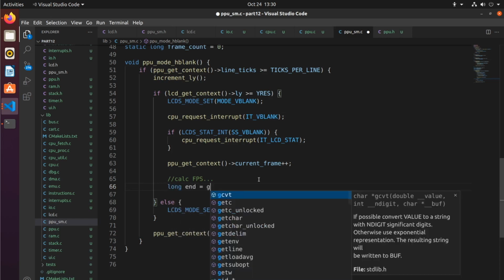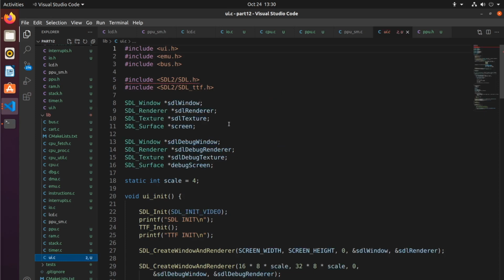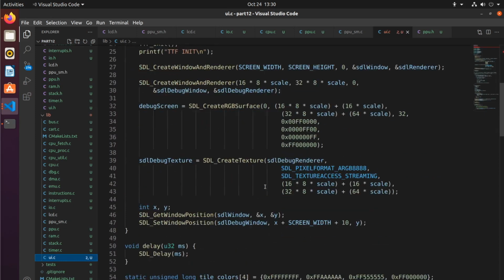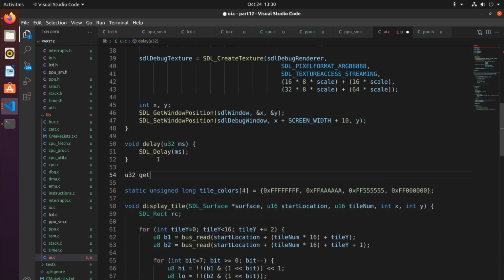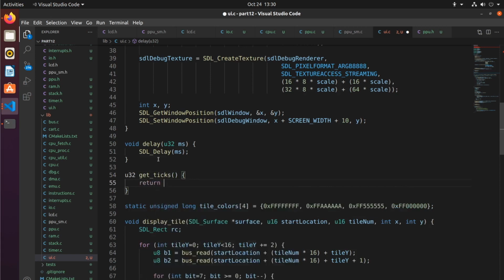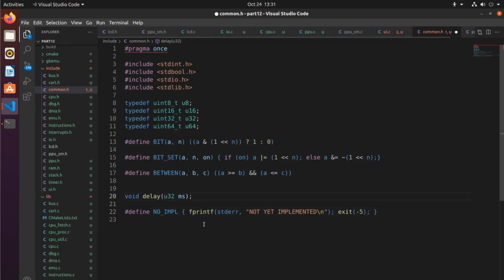So first we need to say end is get ticks, and get ticks we haven't done yet, so we need to implement that. It's going to be essentially the number of millisecond ticks since the program started, and SDL has a way to do that. So just like we have delay implemented in the UI code, we're going to implement get ticks in the UI code by calling SDL get ticks. Then I'm just going to put this in the common header up by where delay is as well.